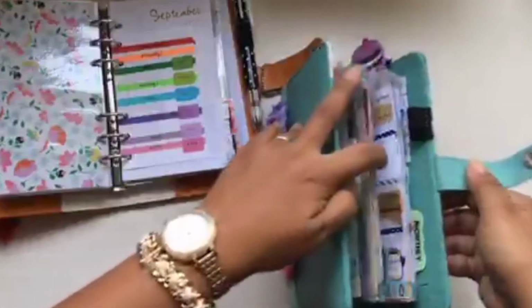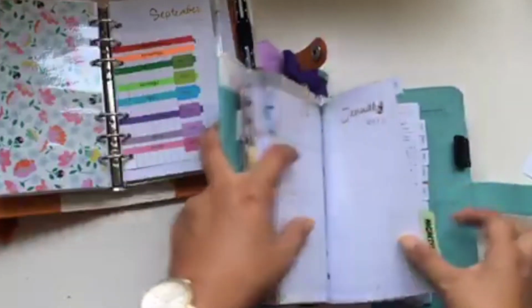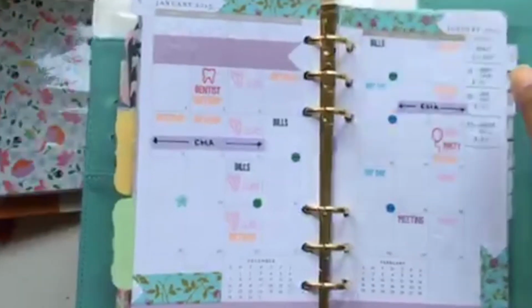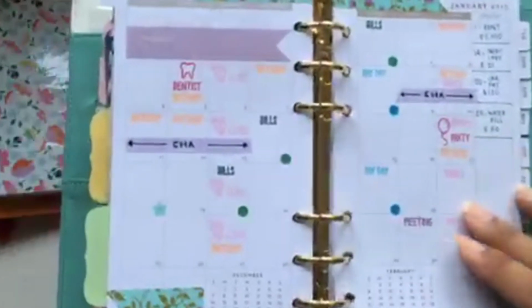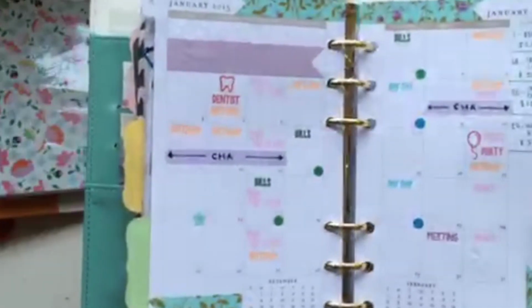So that's that. Again, with my monthlies, usually I do keep the whole entire year of monthlies in there, but I didn't do that with this. I might just move them back over, but as you can see, they have evolved a bit. So this is how I was using it in the beginning. I was stamping directly onto the pages, but that kind of takes a lot of time unless you make labels.